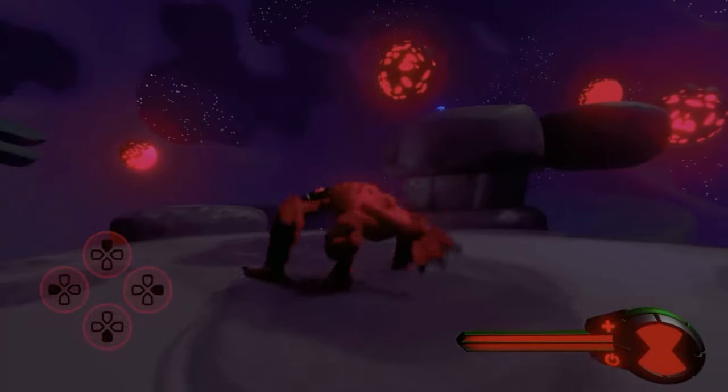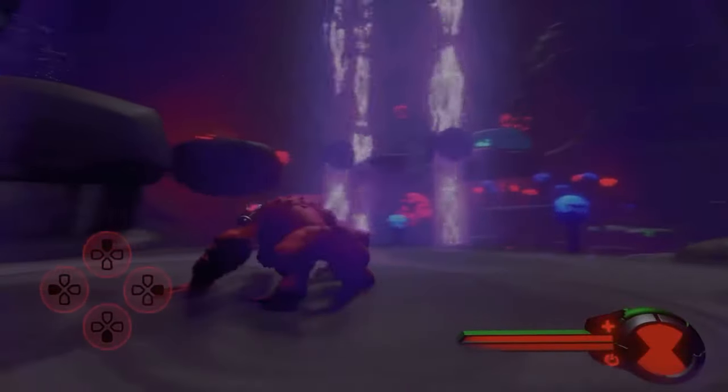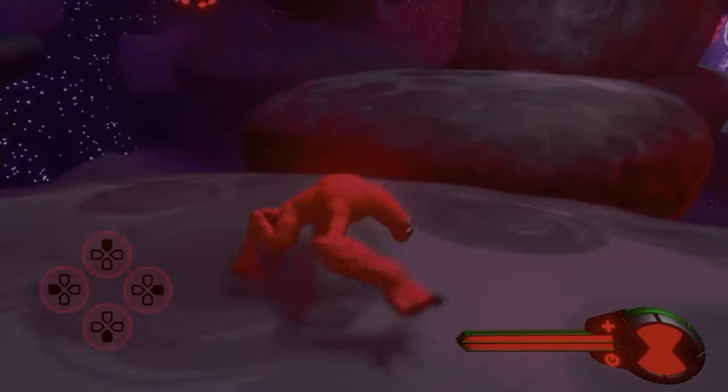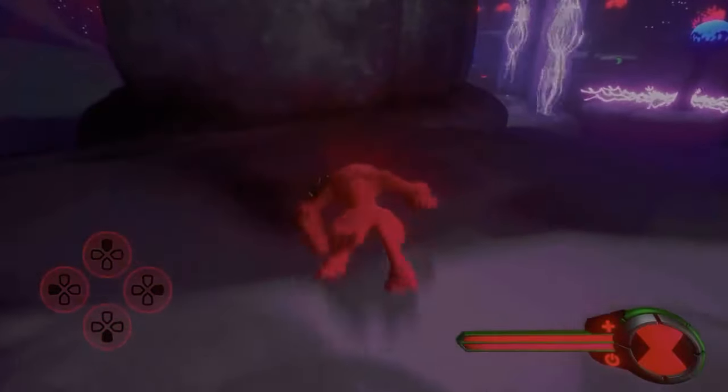So what we have to do is we have to platform up to the top of there onto that platform in front of me. And there's some... I think it's that platform. No, it's over there actually. And then we have to use grab attack to remove some rocks. Oh, we're going too far. Here. Okay.